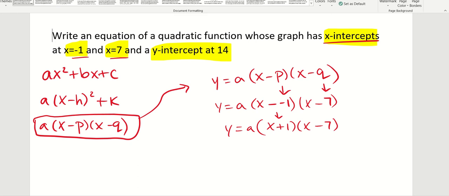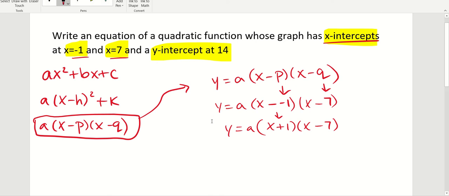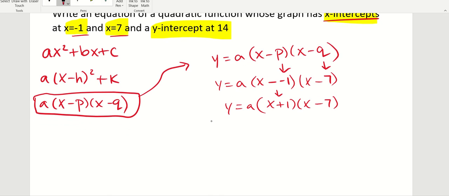So now we look at what we are given. We are given a y-intercept. That means it's not the a value, but it is a point. So we need to look at the y-intercept as a point of x comma y, which means we're going to see it as 0 comma 14. Therefore, we're going to substitute the y value with the 14. We don't know what the a is. We substitute the x value with the 0, also this one. And then we just copy everything else.